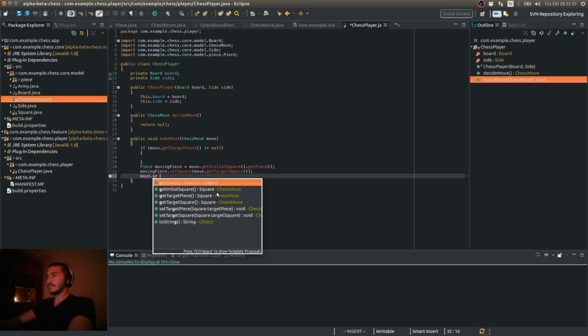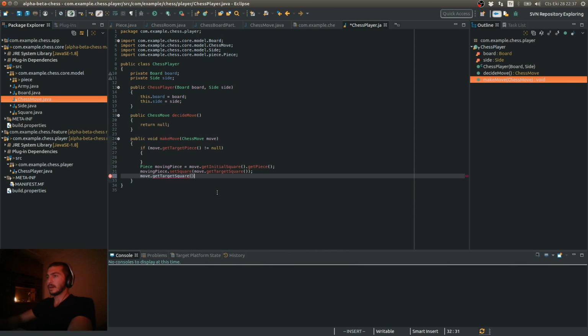Move get target square set piece, moving piece. What I did right here is the target square now has the moving piece.